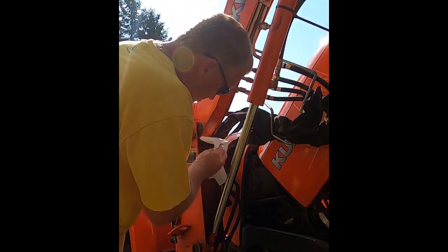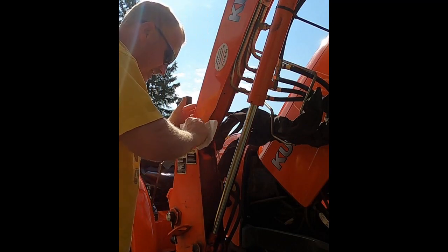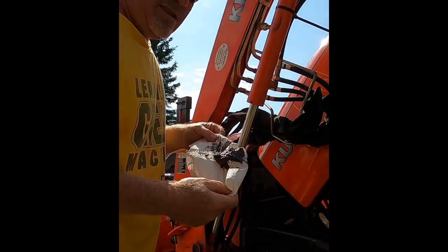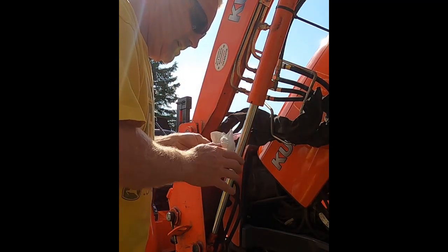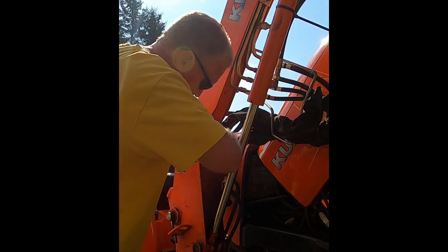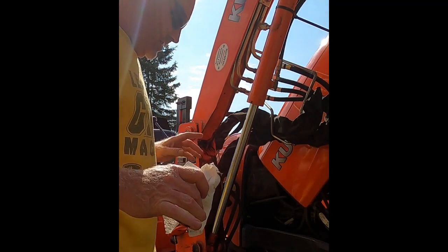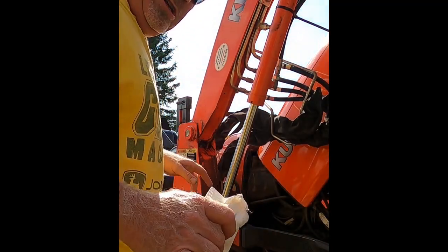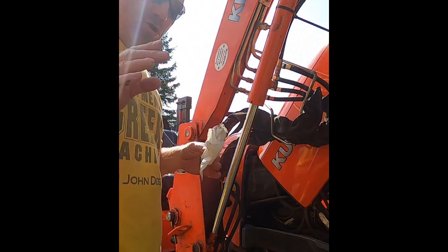While I'm here, we'll just give this thing a little wipe. And that's pretty extreme, but guess what? At the same time, you can never over-grease a pivot point, pins and bushings, anything like that. You could over-grease a bearing, but when it comes to bushings, pins, rotating like that, you can't overgrease them. No such thing.